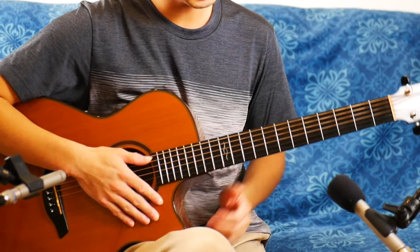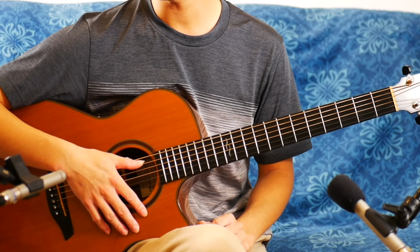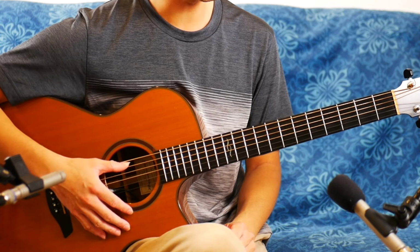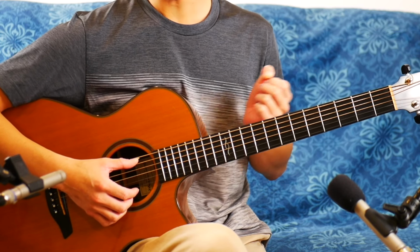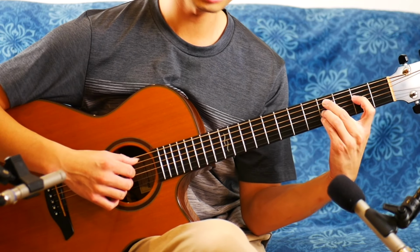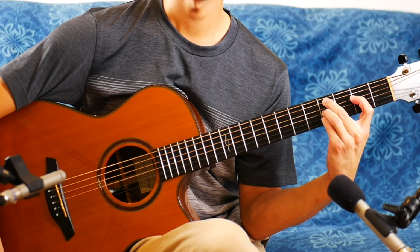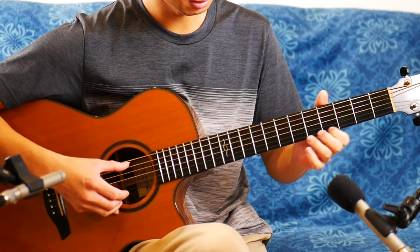Okay, so let's break that down. Let's start off with the opening line, which goes, "Isn't she lovely? Isn't she wonderful?" So you may have noticed that I didn't play the entirety of the C-sharp minor 9. So this is the C-sharp minor 9. But in the full arrangement, I didn't play that. I played this.